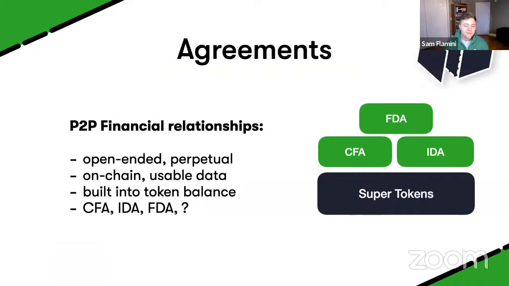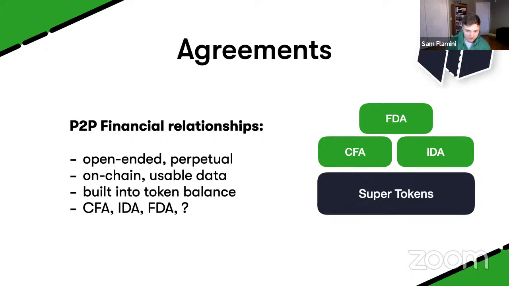So agreements, right? You can think of these as like peer-to-peer financial relationships, right? That are encoded in just like a Solidity smart contract, right? Again, you can think of these as like logic contracts that define how balances can move, and the super token as the contracts that hold state, that actually store the token balances themselves, right? So there's a function that I'll explain in just a bit called the real-time balance function that takes into consideration all of these peer-to-peer financial relationships you're engaged in and allows you to see, at any given point in time, what is my balance, right?